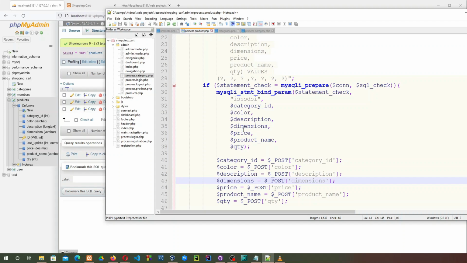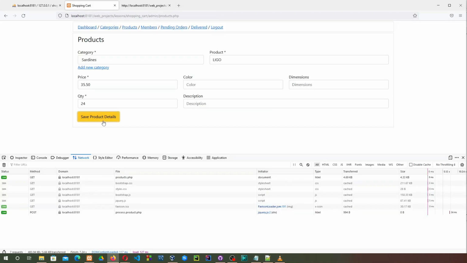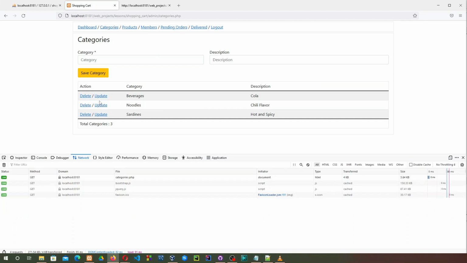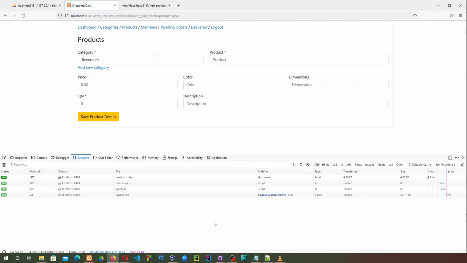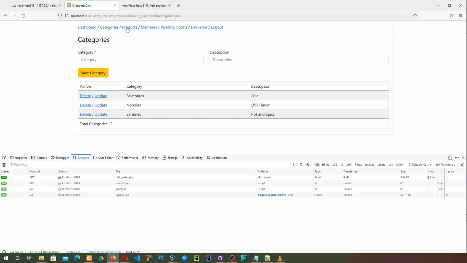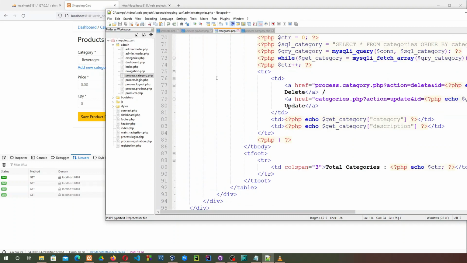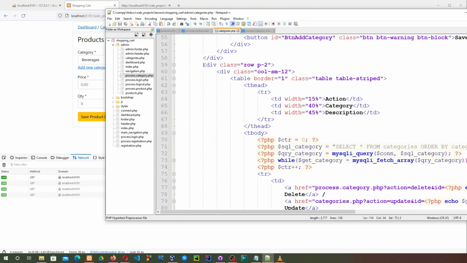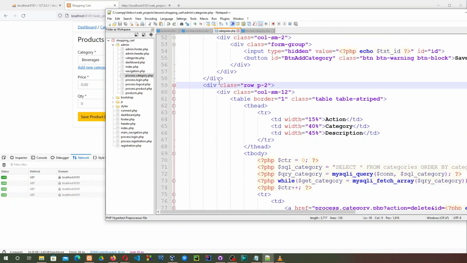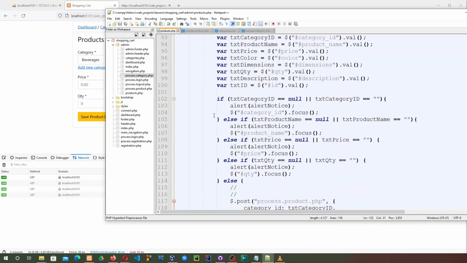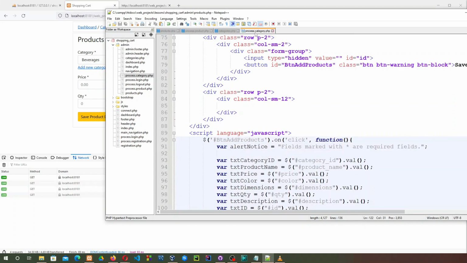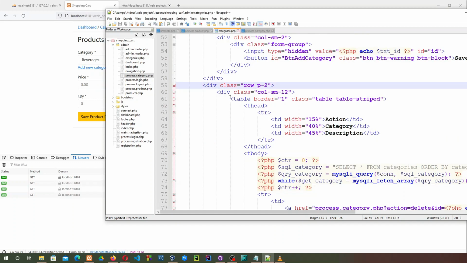In process.product.php, this time what we need to do is show the products here at the bottom, much like what we did with our categories. Let's go back here, open categories. You can just copy and paste this whole table part.